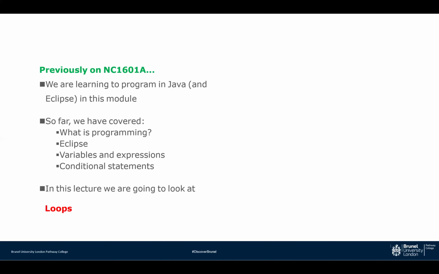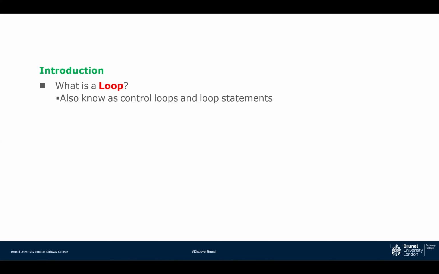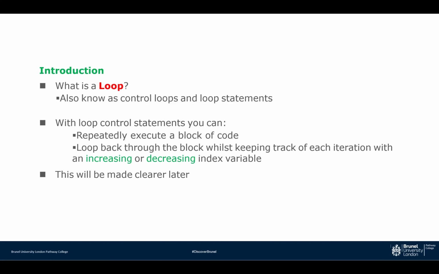Now, today we look at loops. A loop is what we call one of the control or loop statements. With a loop statement, you can repeat the same code multiple times. For example, a university has around 1,500 to 2,000 employees, and they want to calculate bonuses. They never get bonuses, by the way.